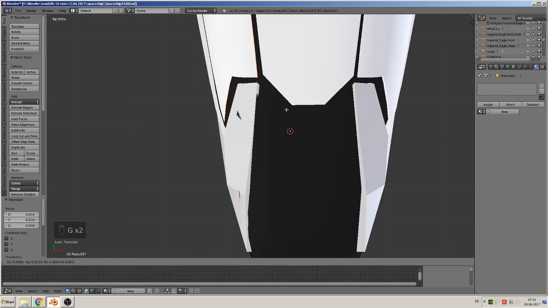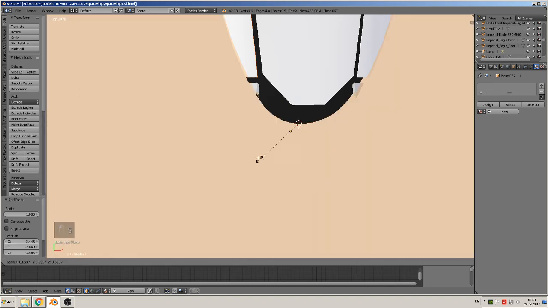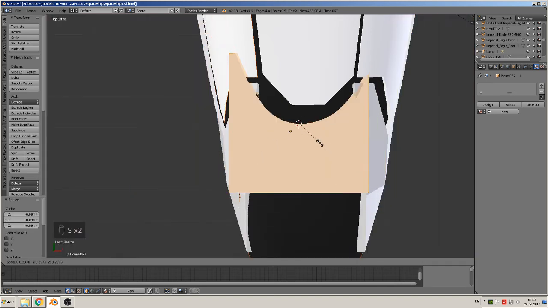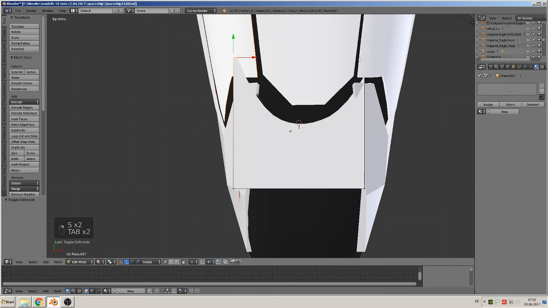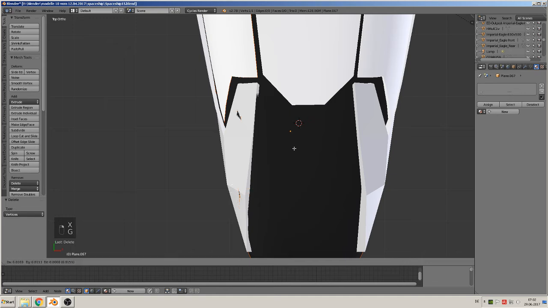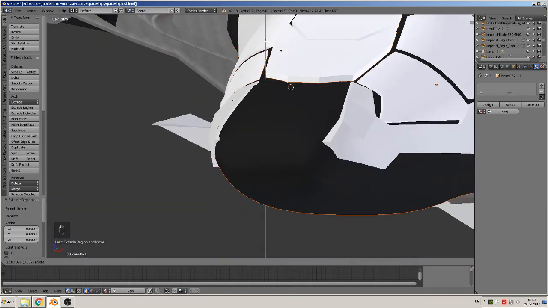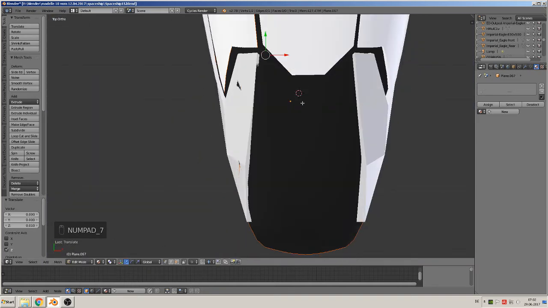Oh, no, that is not good. Again, add plane, scale down, scale down. Aha, it is not high enough. That was the error. Okay.